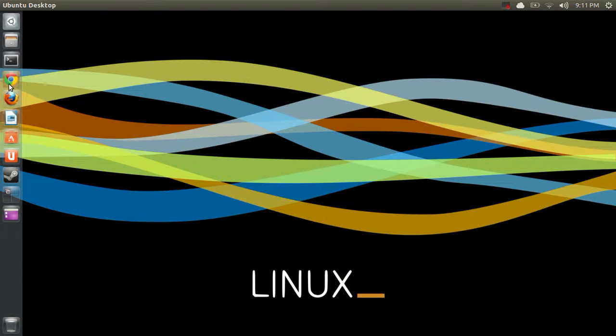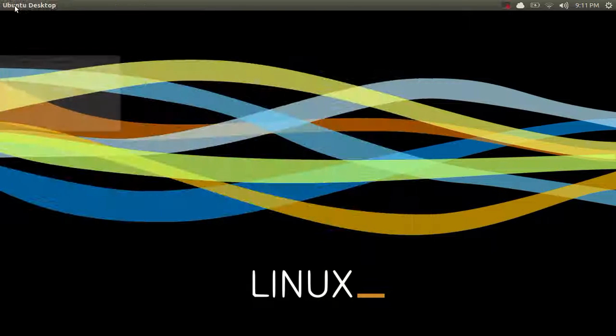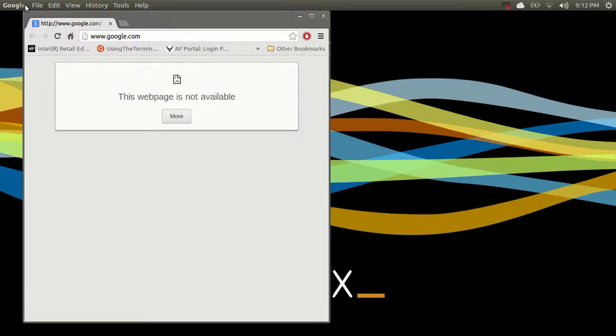Because for instance, if I was doing Google Chrome full window, here's my tabs going across the top. I reveal, here's my file, edit, view, tools for Google Chrome. It shows I'm right now on an untitled Google Chrome page while that's loading. I can then minimize it. I can resize it.